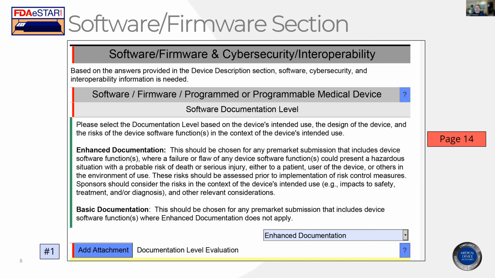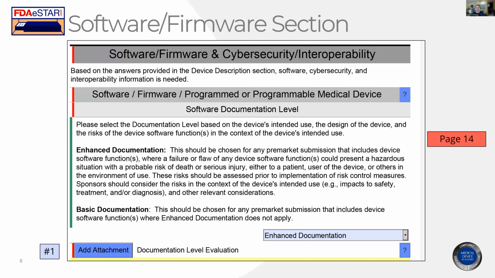And there is more work that you have to do for a Class C device. So if you've got one of these PMA products or a high-risk 510(k), you may have some more documentation and more validation to do. But in general, it could be the same documentation, and you're going to share more if it's enhanced. But you're going to need to attach a document that says what the documentation level is.